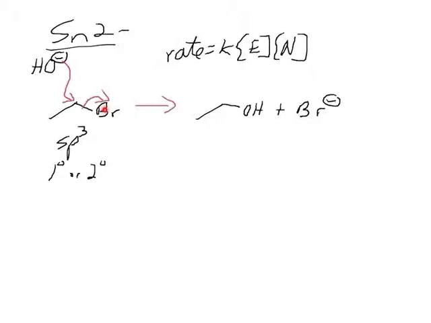Are they equivalent in the rates? They are equivalent in the rate. So if I double the amount of the electrophile, I double the rate. If I double both, I quadruple the rate. So if I double one, the rate goes times 2. If I double both, it's 2 times 2, the rate goes times 4. They're both directly proportional in the rate.